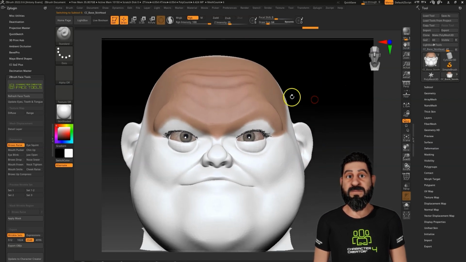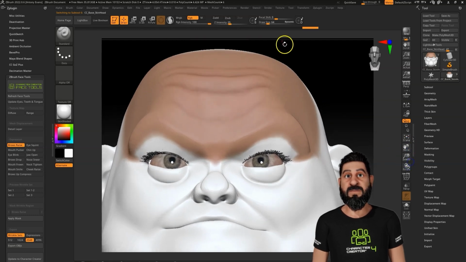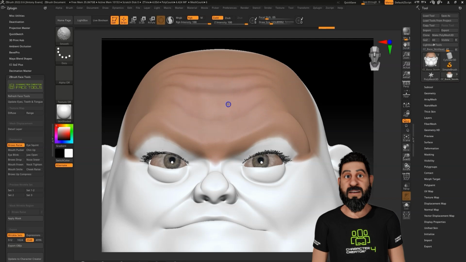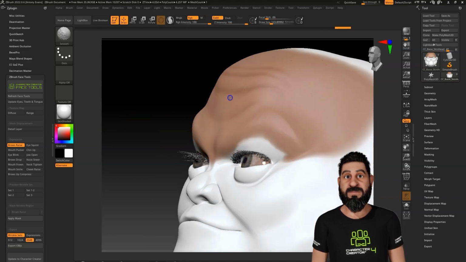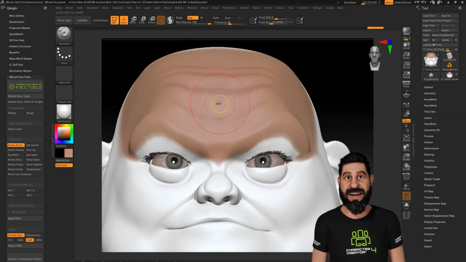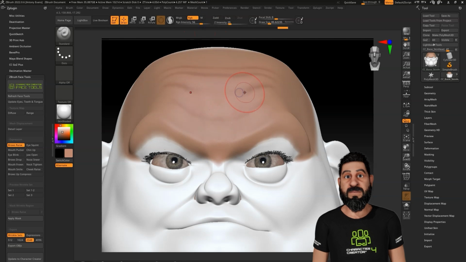texture and the details. So what we're going to do here is we're going to basically just get rid of that and build our own. So we're going to make that bigger and let's just smooth that off a little bit. Okay, that's not a problem. We're going to use this, press the C key to get that color, and now we're just going to paint over the top of that, get rid of those wrinkles.